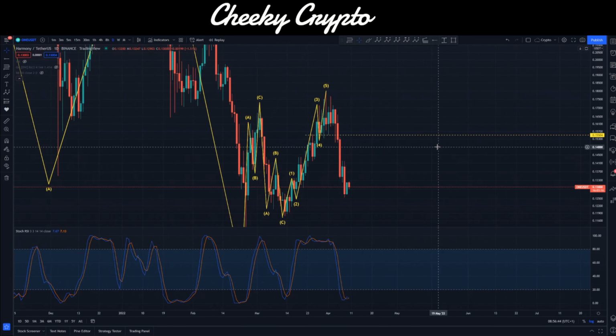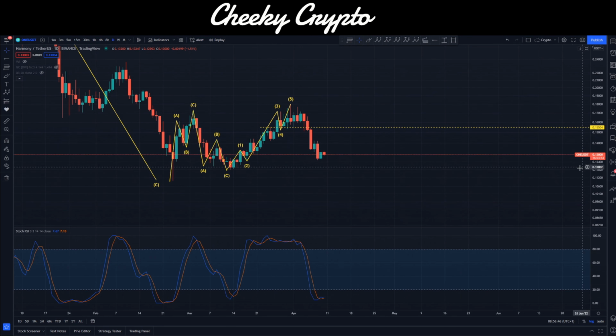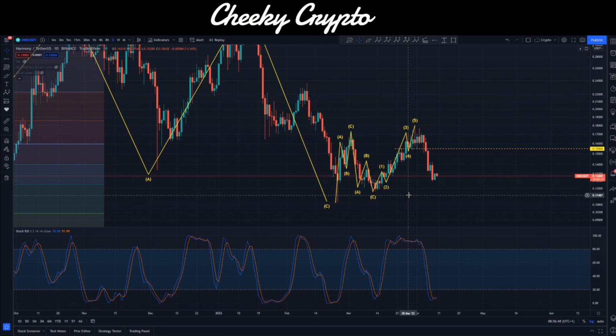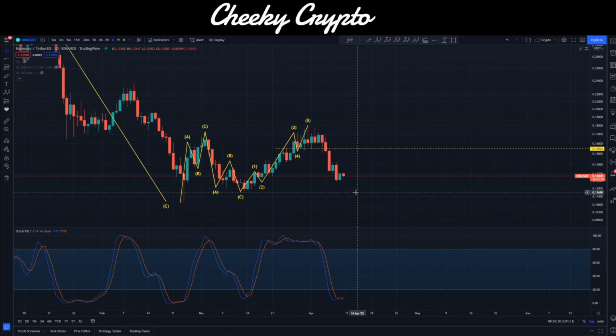Not necessarily the best kind of news to be looking at. It is all very corrective though, and everything that I'm seeing here, there's no trend to the downside unless this does turn into a trend, which we can't confirm just yet. But for the most part, Harmony One, I think, is going to be pushing up next over the next week or so. And then it's really what happens after that that we should be really cautious about.